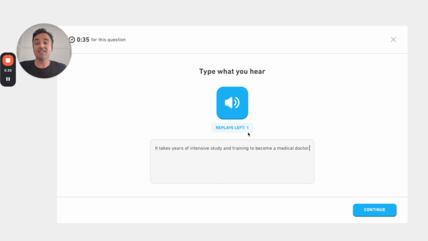Yes, you can listen up to 3 times. What I teach in my VIP program is to use the first listening, which comes automatically. You should type out as much as you can. Then use the second 2 listenings to double check or to complete any missing parts of the sentence. And you should always listen 3 times just to double check and be sure.